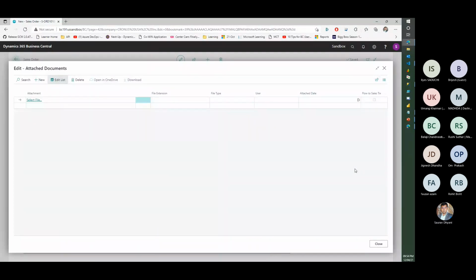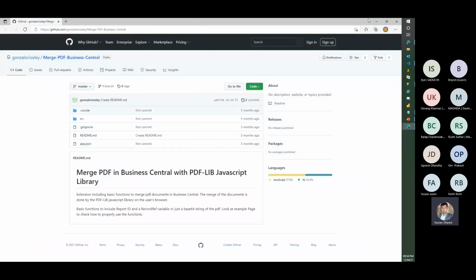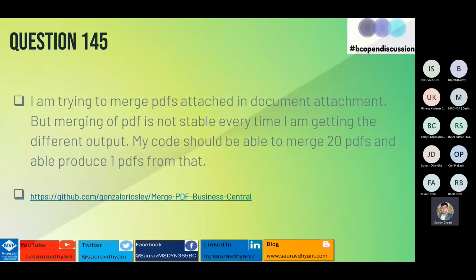Okay, that's interesting. Yeah, but I did test it for, I guess, five attachments, and that might not be your case, and it seems to work fine. But if it goes beyond, I totally agree that it might be because of the length of the base64 string that's being generated for it. And for that, the only way you can do it is by breaking your generation into multiple pieces.